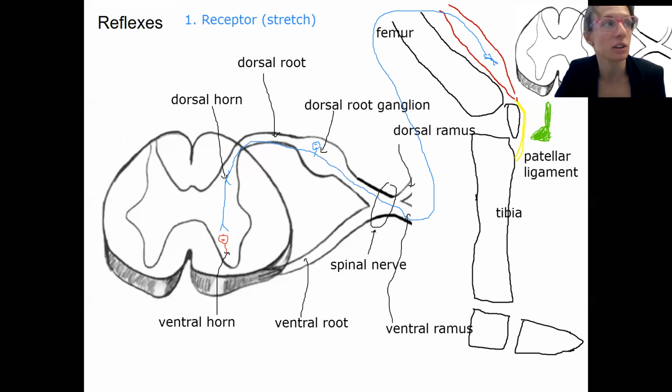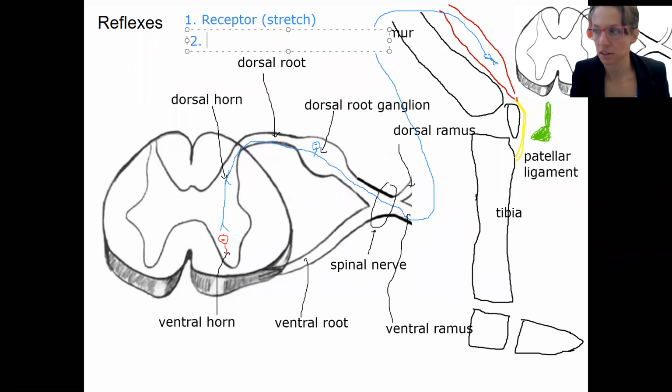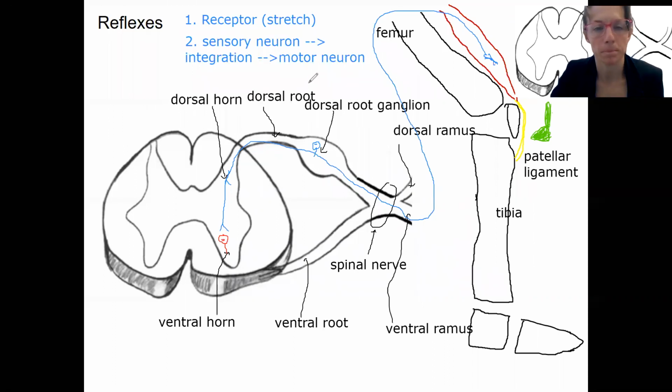This is called integration. So step 2 is integration, so that the motor neuron can be that output signal, right?